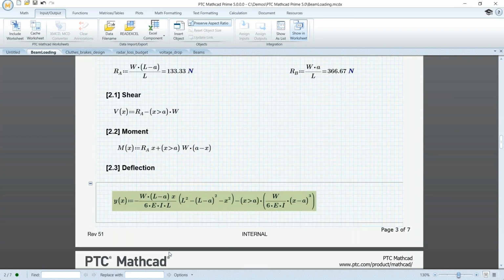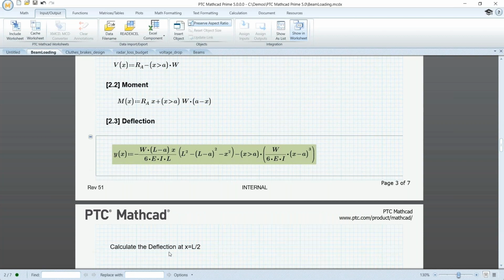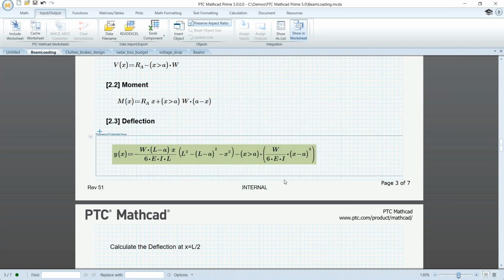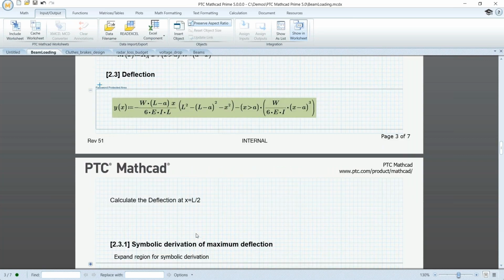We go and do some calculations with those variables that we just set up. And what we're going to take a look at here is a feature that was improved with Mathcad Prime 4, which is that you can protect areas with passwords. That means you can hide them and make it so you cannot open those areas to any vendors or other employees you send it to, or you can make it so that they can't change anything you have within this protected area, just allowing you to have more control over your intellectual property. So we'll just give this a password here, and we are going to keep it expanded so you can still see it, but you have that option to collapse it so no one's even able to see the data you have within your protected area.